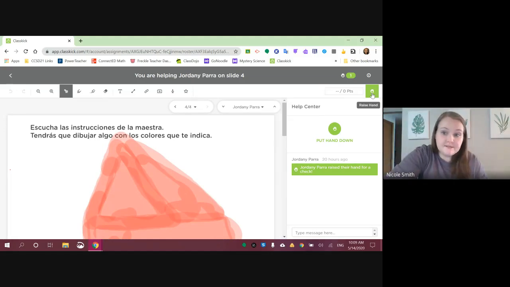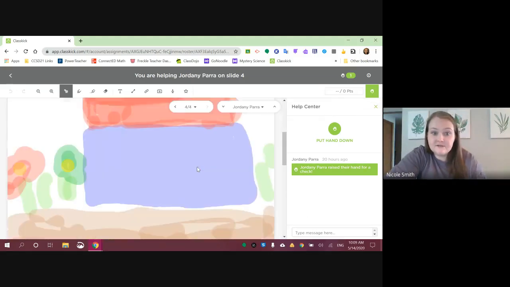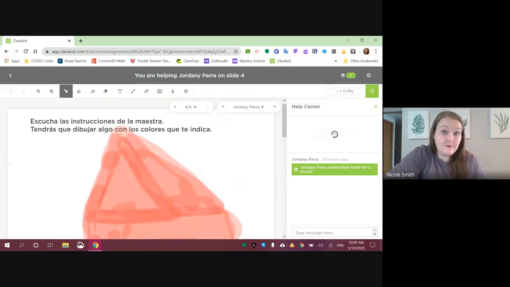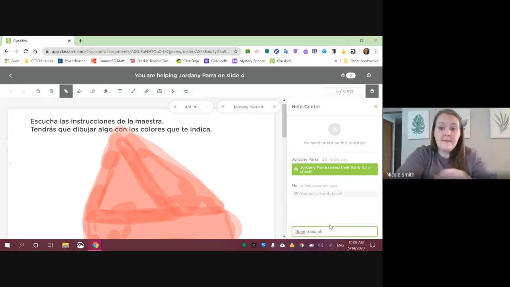So they've raised their hand to say, hey, can you see if this looks okay, and then I can put his hand down, so when he logs in, he will see that his hand has been put down. And from this view, I can also send him a message in this little chat bar here. And then when he logs in later, he's going to see that he has a message from me. He'll have a little 1, like a received message type thing.